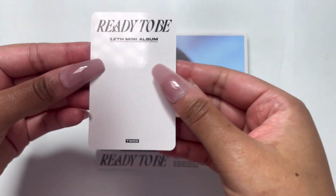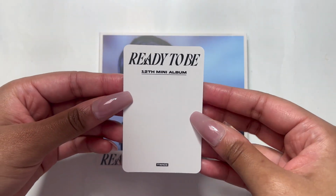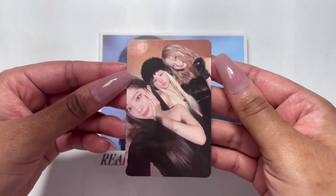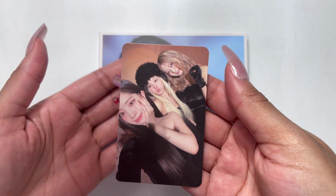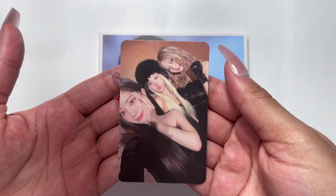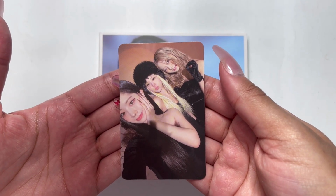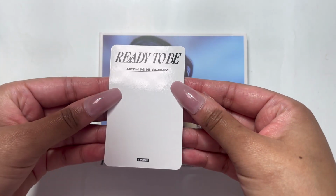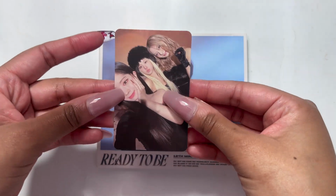Okay. And now for our photo card. Let's see. Oh, I got a different photo card though. Oh, I got Magneline. Oh my gosh. So cute. So adorable. They are so gorgeous. I really can't. Wow. Love it. Okay. Nice.